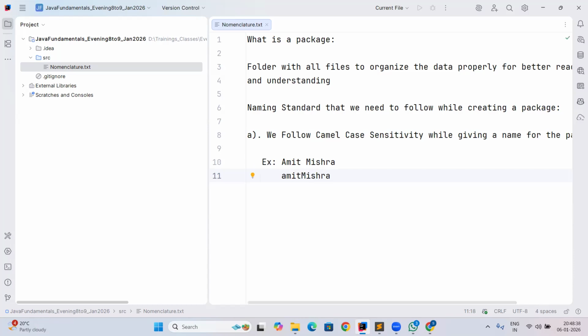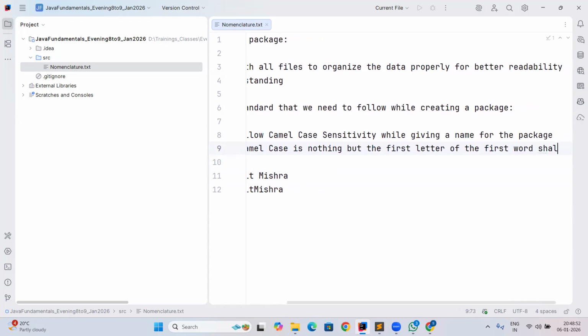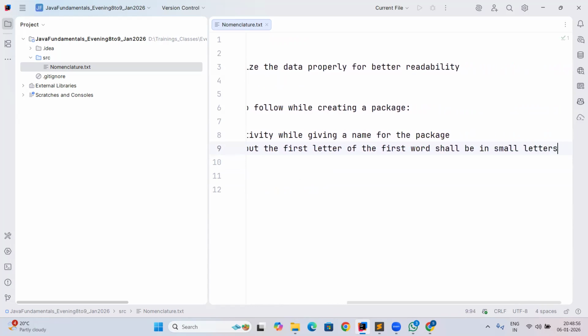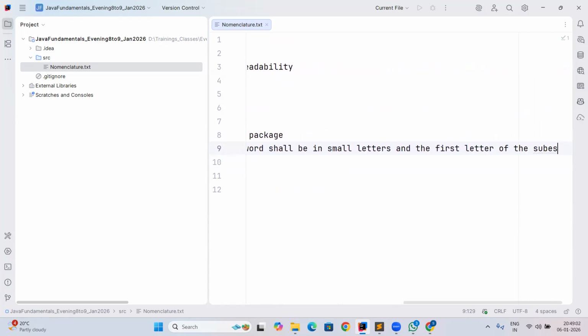So what is this camel case all about? Camel case is nothing but the first letter of the first word shall be in small letters and the first letter of the subsequent words shall be in capital letters.